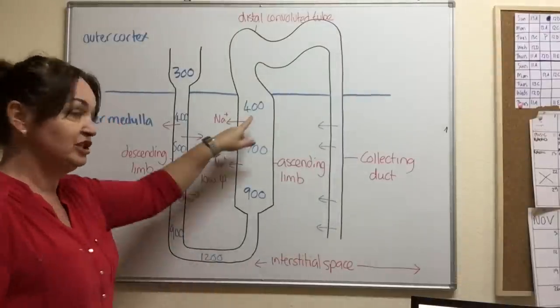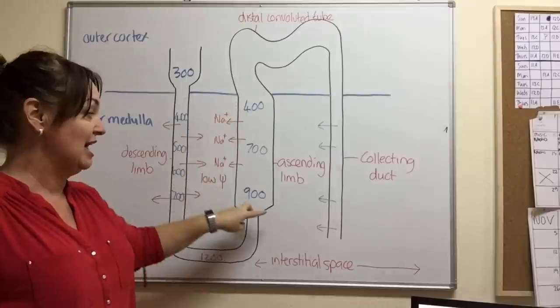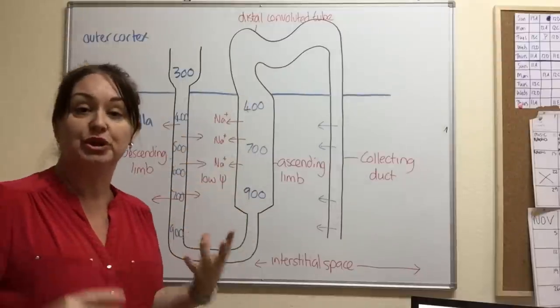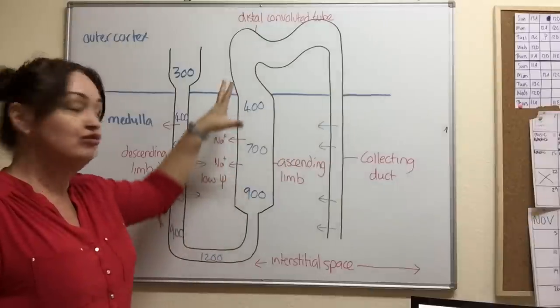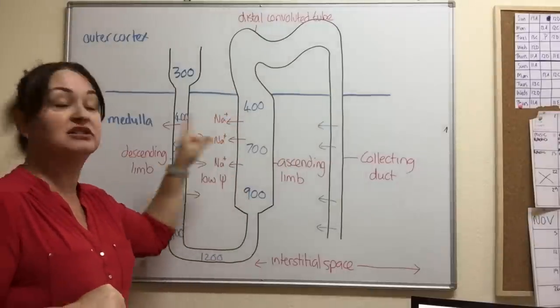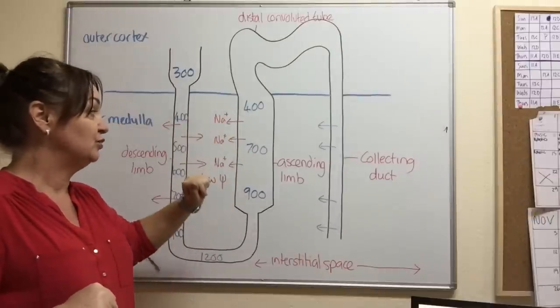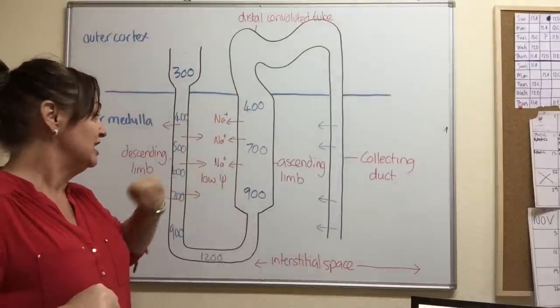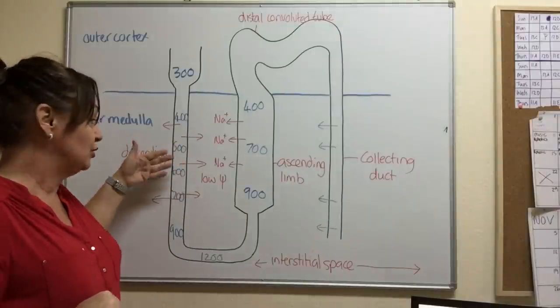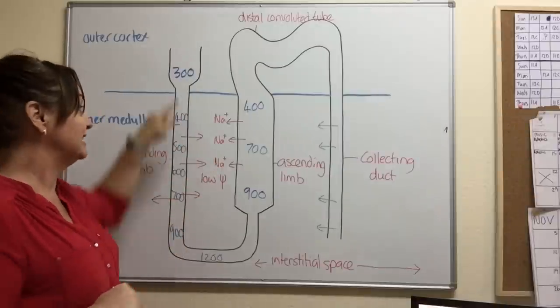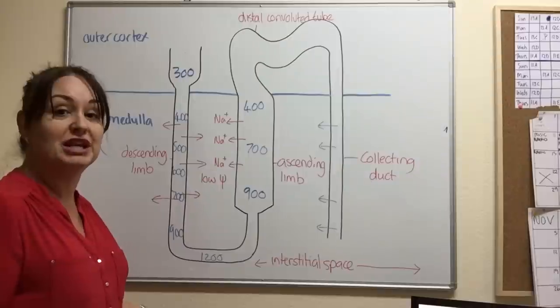So, just to recap, we started our story here. We said that these walls of the tubule are impermeable to water. We said that they are rich in mitochondria because sodium ions are actively pumped out of there. And the effect, therefore, is that water follows from the descending limb. As water follows from the descending limb, the concentration of solutes in here increases, which decreases the water potential.